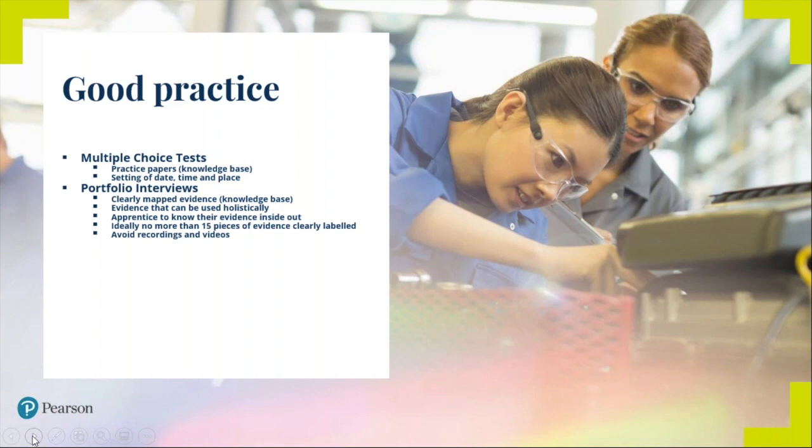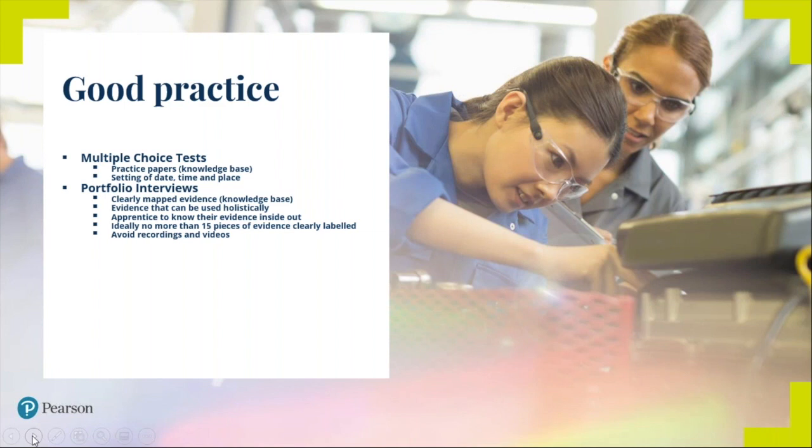Good practice also involves ensuring the apprentice knows exactly the date, time, and place of the assessment. This allows them to prepare and be ready for that time and date. The place should be quiet, it is exam conditions, and an invigilator will be in place. There is more information on paper-based invigilation and online invigilation on the knowledge base on ACE and can be requested if required. So moving on to the portfolio interviews.